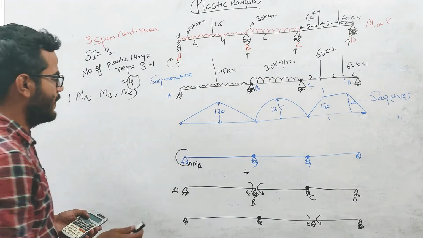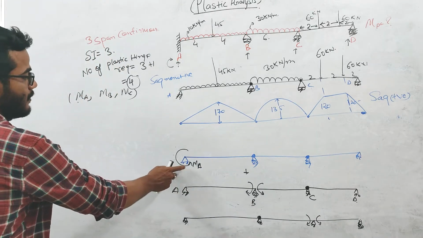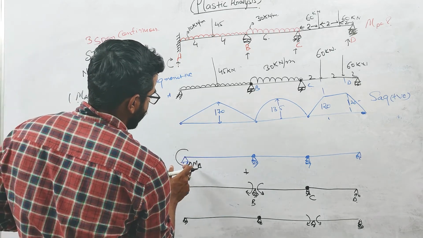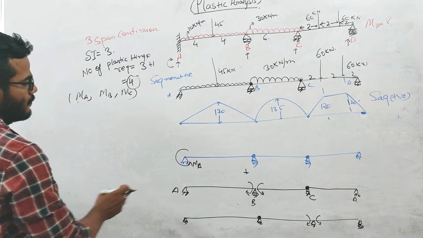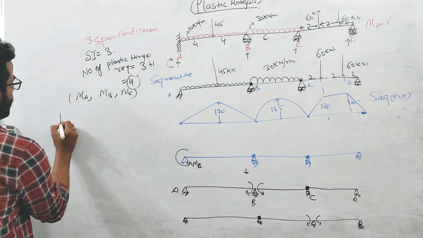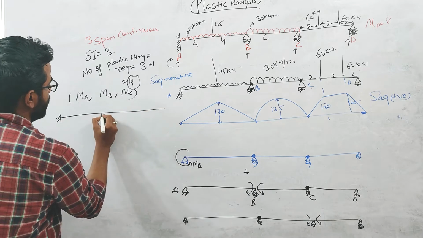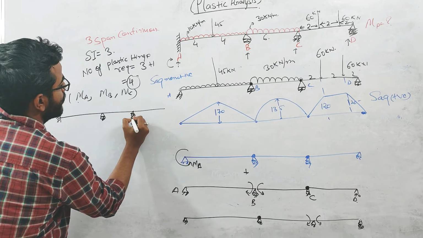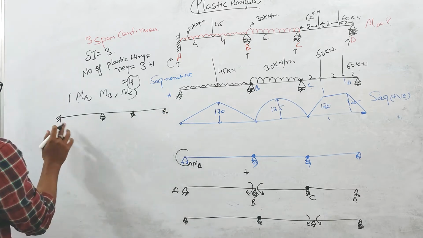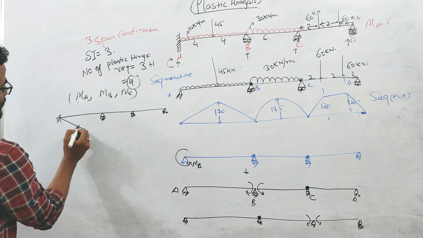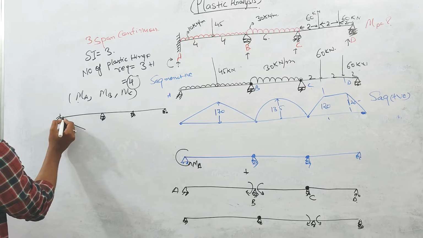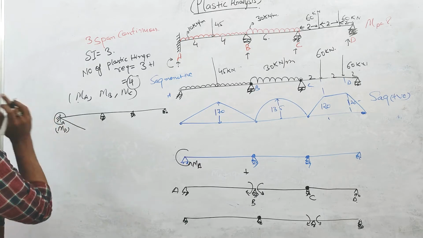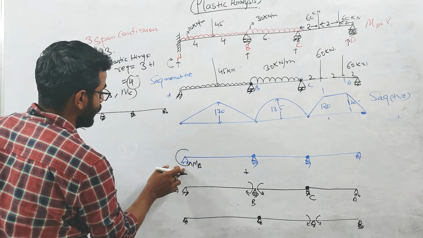Now let us come to this part, this second beam. In this portion we are applying the moment MA. Why have we chosen this direction? Because I am assuming that, again I am drawing this. When the plastic hinge is formed at A, it will deflect like this, right? So against this rotation, there will be a moment induced, which will be MP. That's why I have taken this direction anti-clockwise over here.